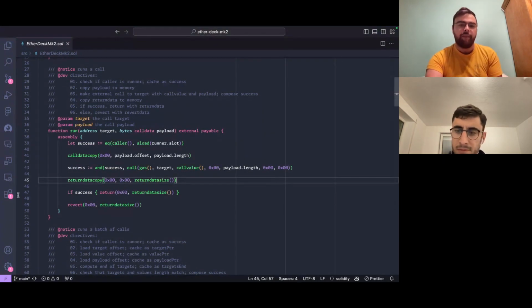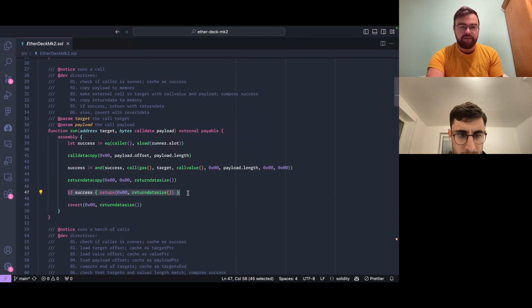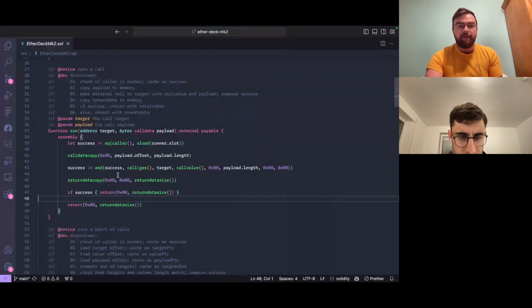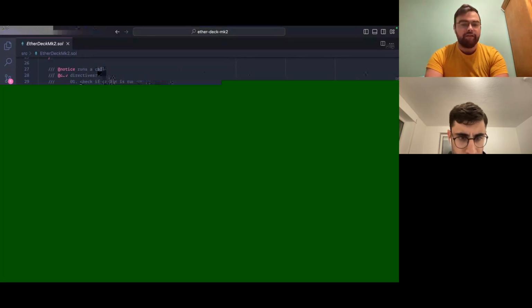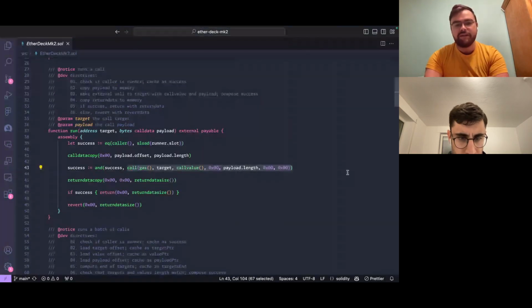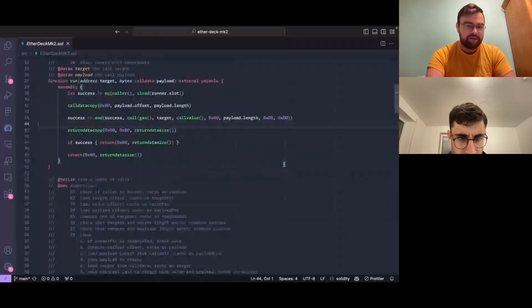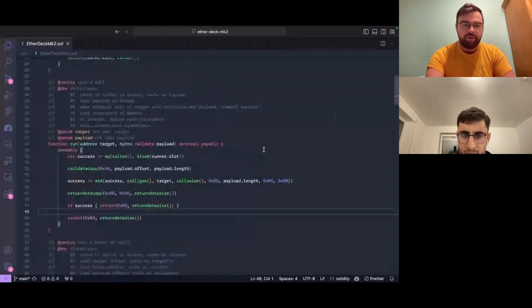If it fails, it returns 0. And so we essentially just do an and operation against that, right? What "if success, do this" means is that if both this and this are 1, then we return, because those both need to succeed for it to go through. So you're going to see a lot of that throughout the deck as well.